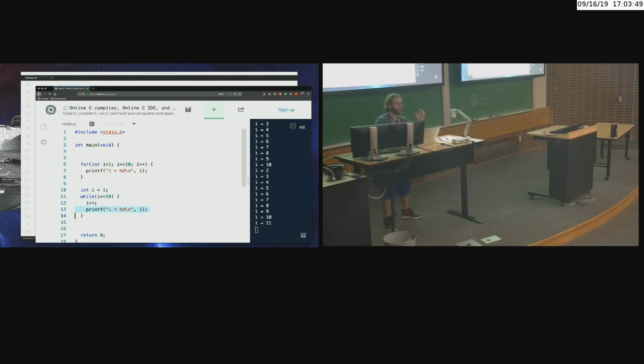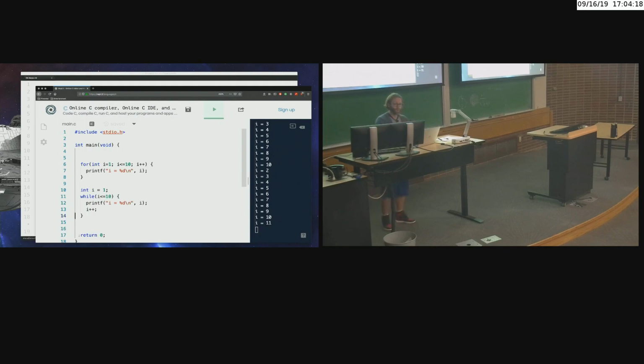Fast forward. It prints 10. The value is 10. We go back up to the top of the loop here. i is less than or equal to 10, because 10 is less than or equal to 10. i++ goes up to 11, and I've run out of fingers. And then we print it out. Right? So with a while loop, you have a little bit more fine-grained control on when your increment happens. It could happen at the start of the loop. It could happen at the end of the loop body, that is. It could happen somewhere in between.